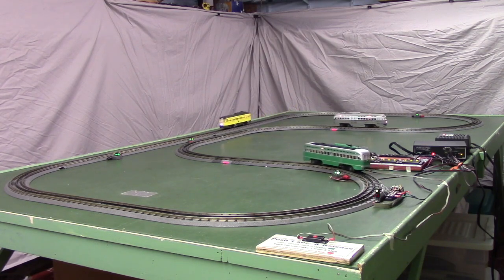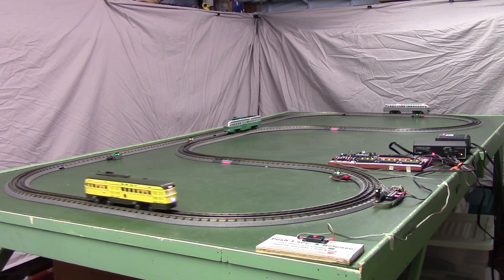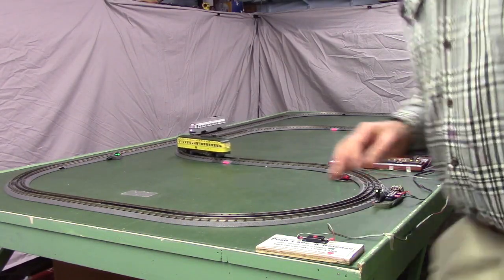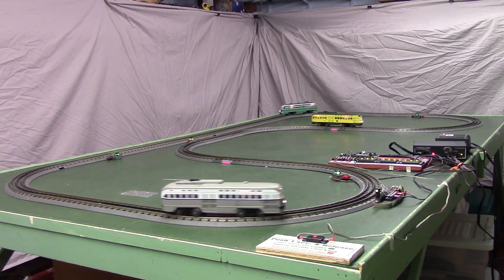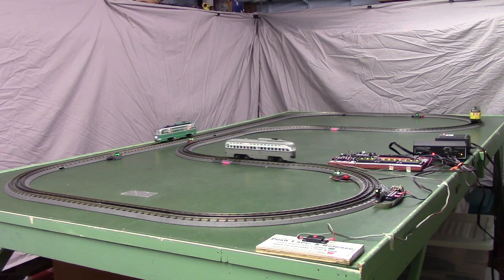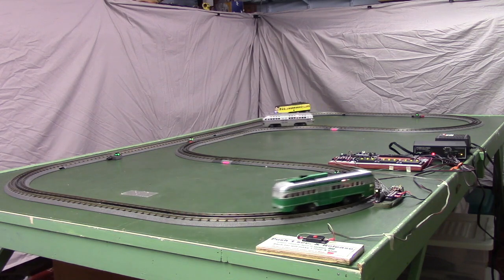Now we'll open the repeat switch in a second, and they'll complete their cycle and come to a stop again. Now I opened the repeat switch, and just to review, the repeat switch is just a switch that we use to ground one of the inputs, and we check that at the end of the routine to see whether to go back and run all 3 cars again or whether to stop running the cars.